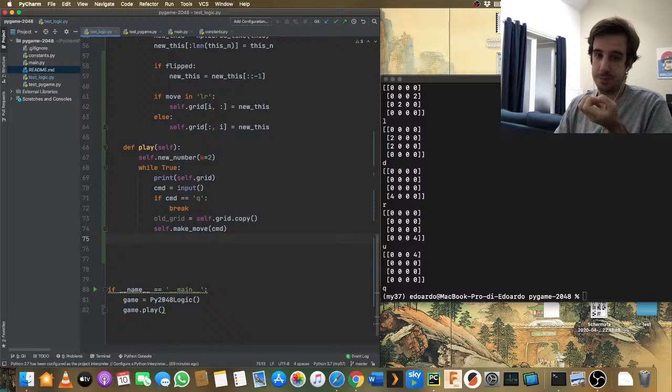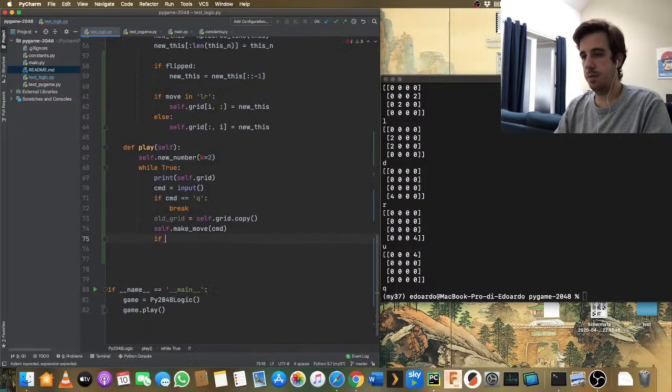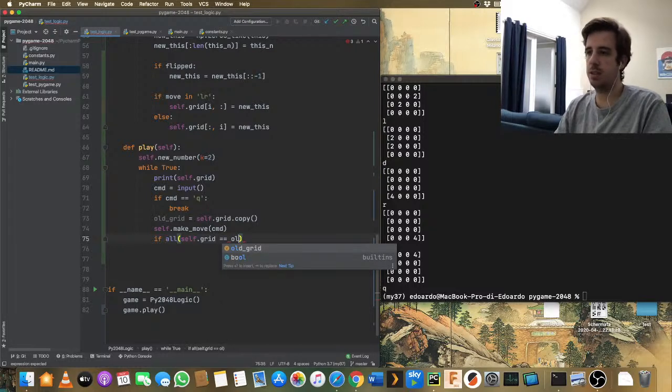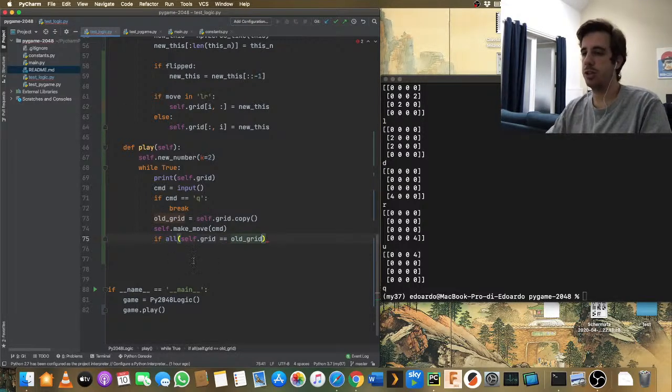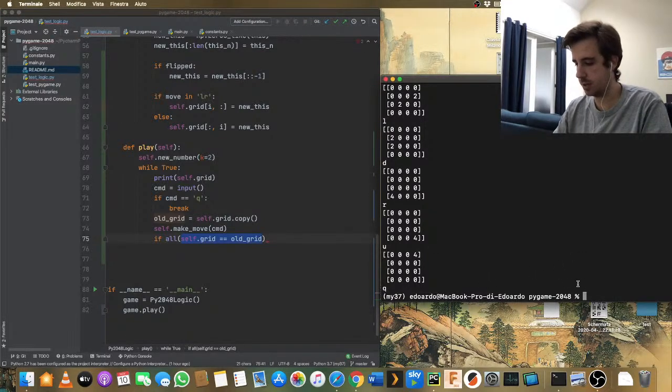And then we check if all of the elements are exactly equal, so self.grid equal to old grid. But of course we want to have just one element. Wait, does it work with a matrix or do I need to flatten? Let's learn something new, guys.